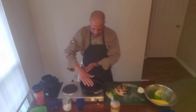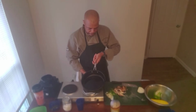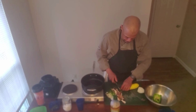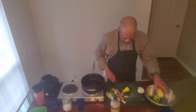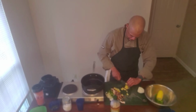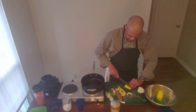All right, so we're going to check our pan here. Yep, we're about good to go here. And then lastly, while we do that, we're going to take our squash here. I like squash, one of my go-to vegetables, squash and zucchini. So we're going to take about half of this. We're going to slice it like so, and then cut it into little half moons. Or if you wanted to cut it into smaller pieces, that's fine as well.